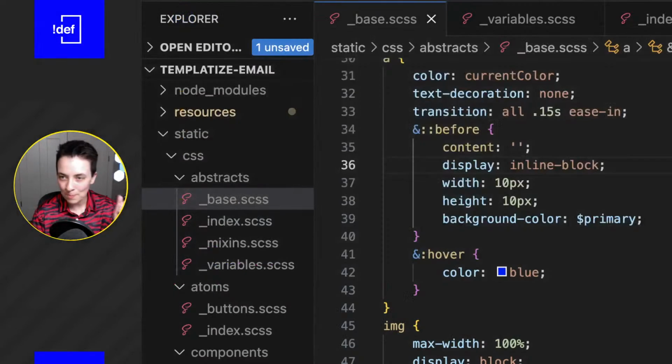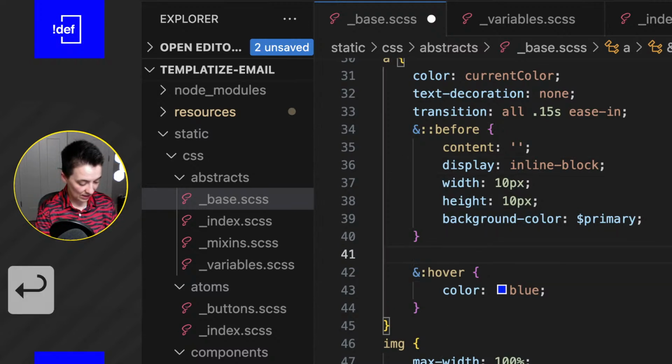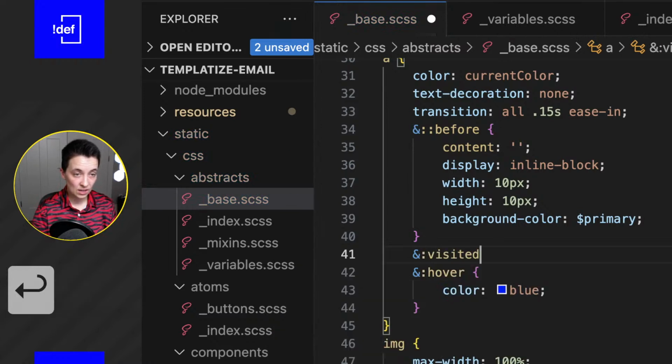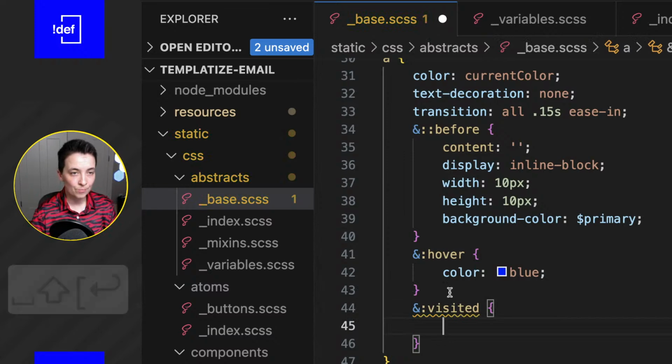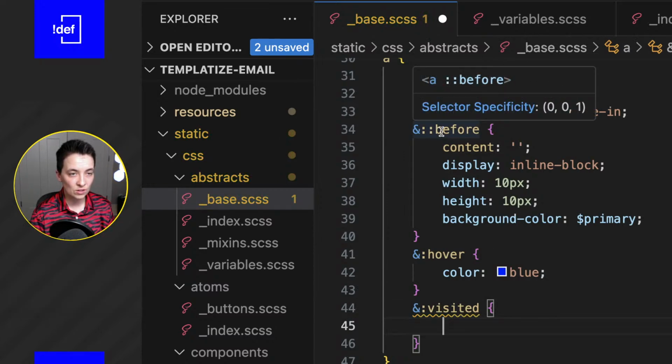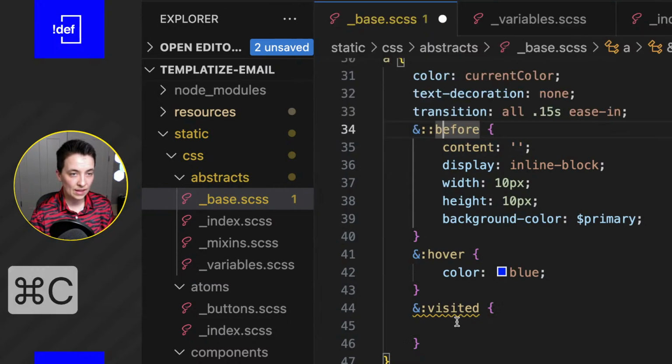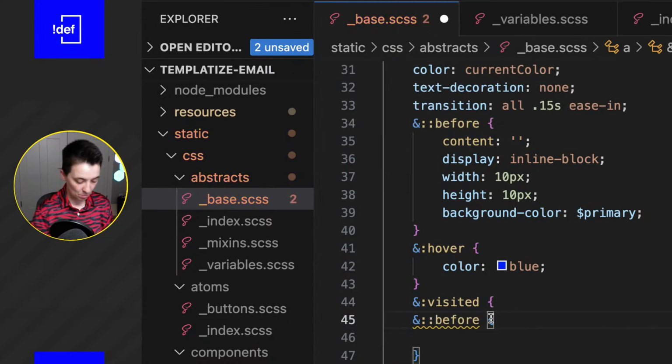So I'm going to go back to our code, and when we have visited that link, and visited. And actually, I think we want this after the hover. We are also going to grab before, so it's both.